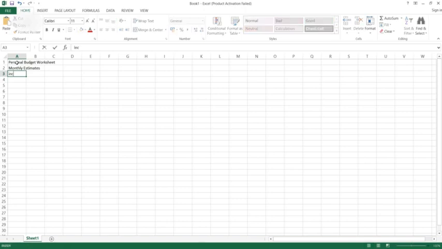Type Income. Next, press the right arrow key to enter the column title and make the cell to the right the active cell. So B3 is now the active cell. Type January.